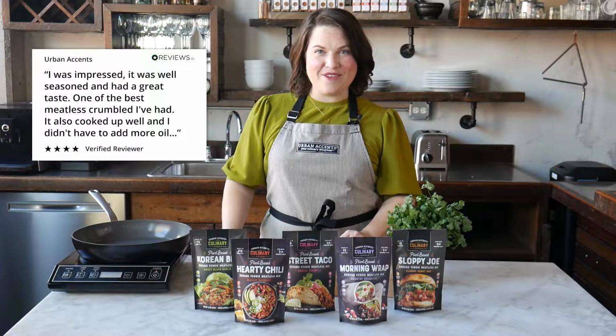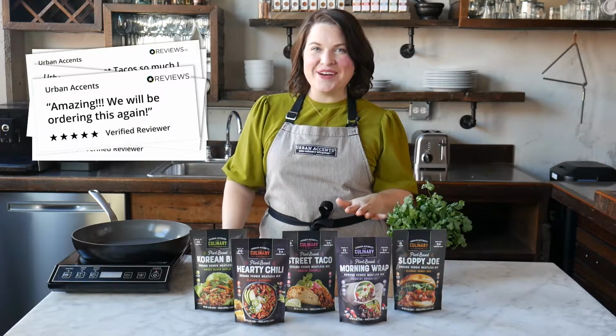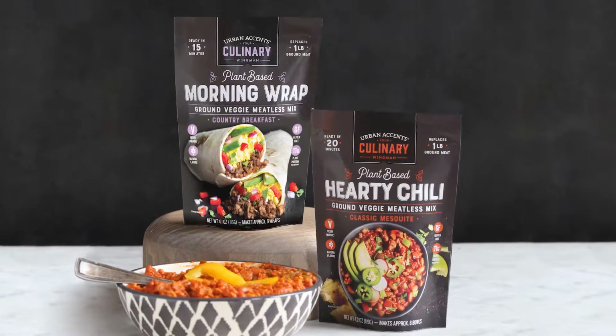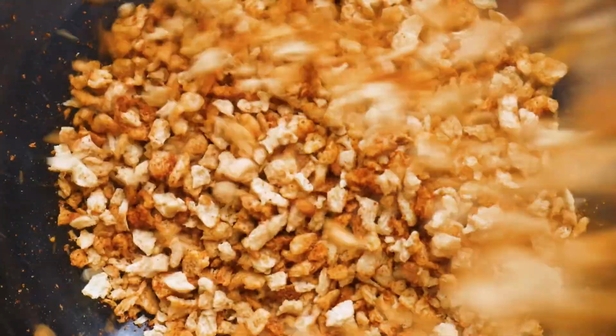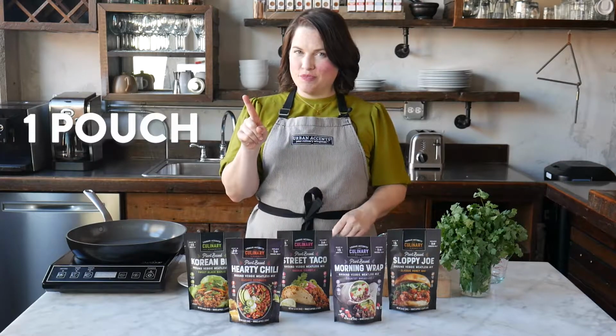So many of you have been using our plant-based meatless mixes to eat a little lighter, and we are so excited to show you some new flavors that we've added to the lineup. Each of our plant-based meatless mixes uses protein from soybeans, and 1 pouch replaces 1 pound of ground meat in some of your most favorite go-to recipes.